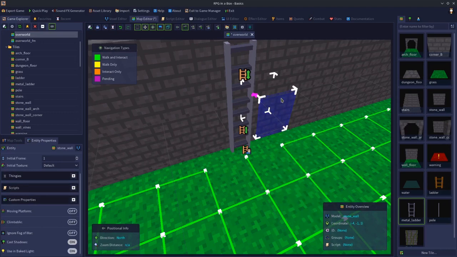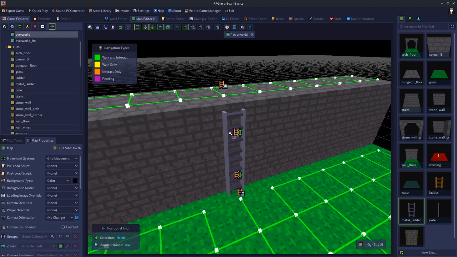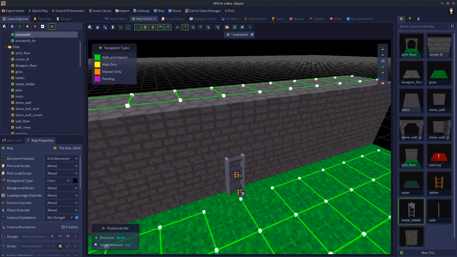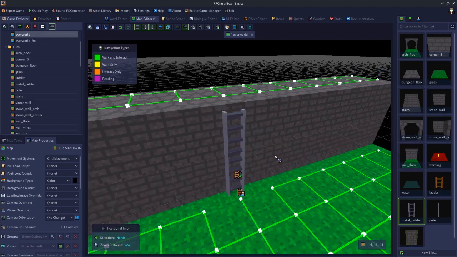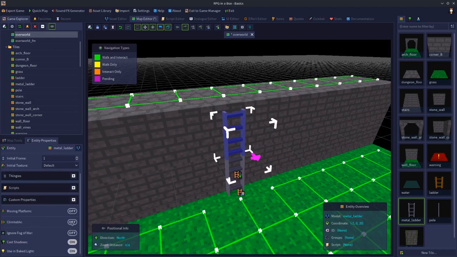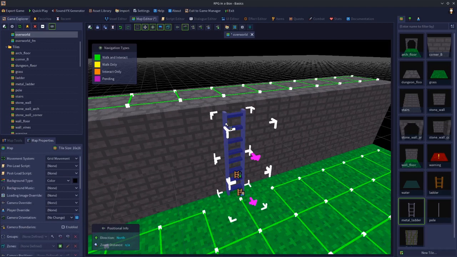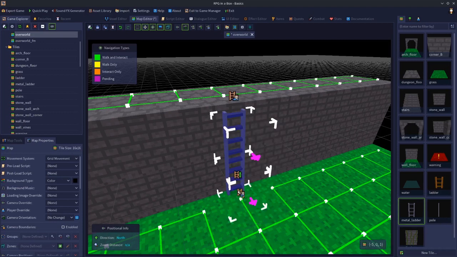Okay? It's important to note that if you forget to turn on the climbable property, so let's just delete that ladder piece for a moment and put the ladder back. If we didn't make this climbable, i.e. we didn't turn this on, what happens when you select a bottom piece and then Shift select a non-climbable asset and then right click, Navigation, Climb, is it adds one of these points onto the ladder, okay? Which obviously we don't want.